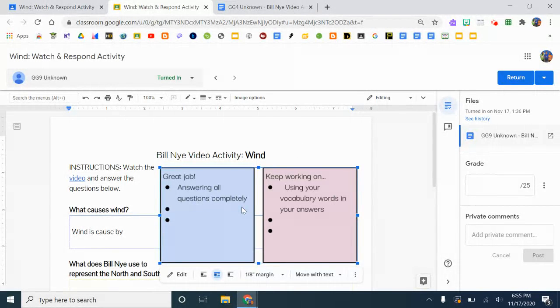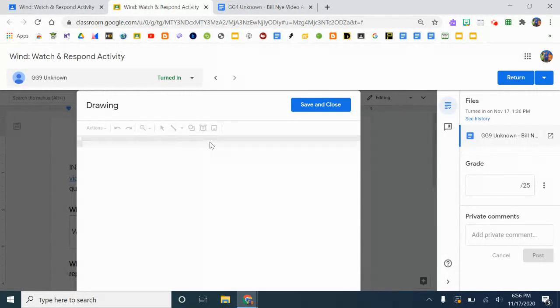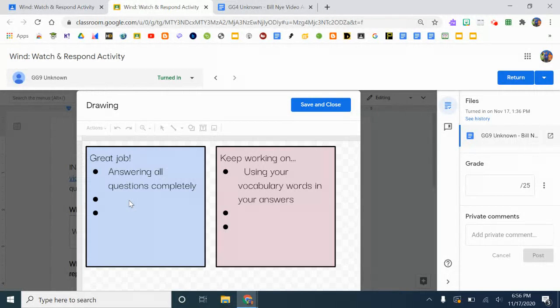And now it'll appear there for them. So again, once you have that template, all you have to do is copy and paste into the next doc. When you want to edit it and change what it says in these little text boxes, all you have to do is double click and you can just type on it whatever you need to, and then simply hit save and close.